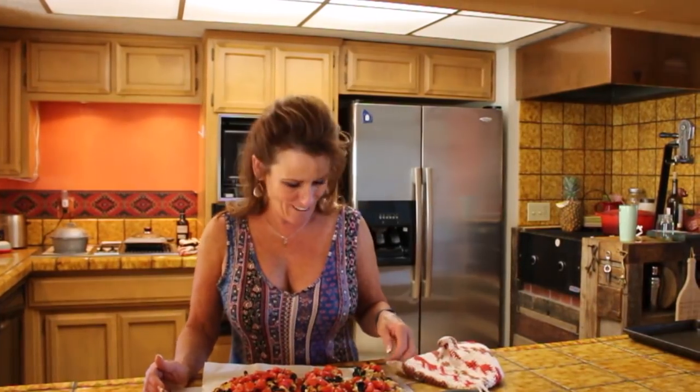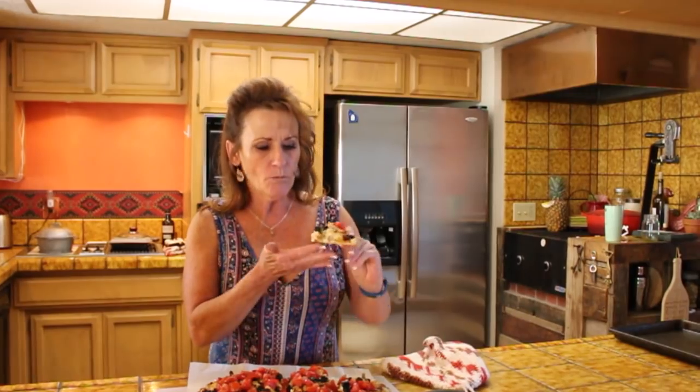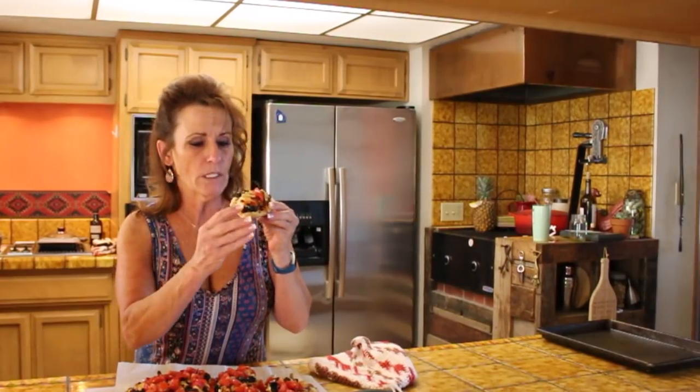Okay, here's my favorite part of the whole thing. I get to do the taste test. So I've cut off a little corner here. It smells amazing. I've got a really nice brown crust, and if you want to see a different kind of pizza crust, let me know. I've got a couple that I can show you, but this was easy, and for $1.19, and these ingredients that I had in my pantry, pretty easy. Okay, let's take a bite.